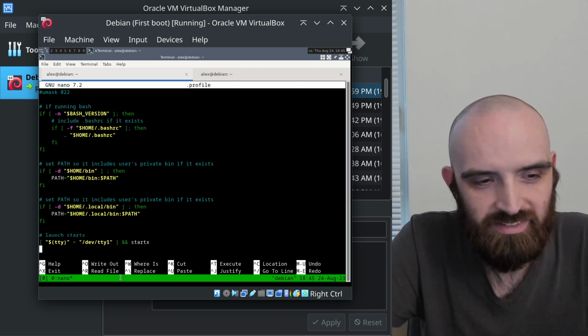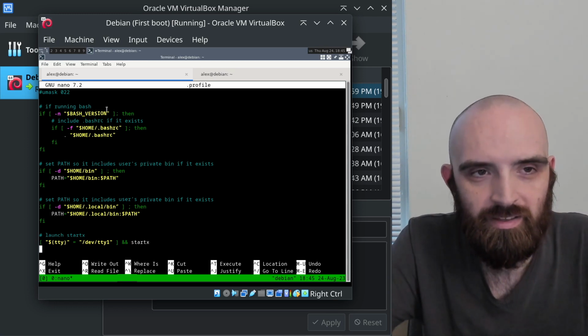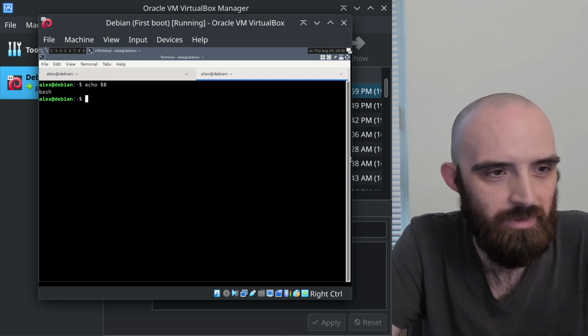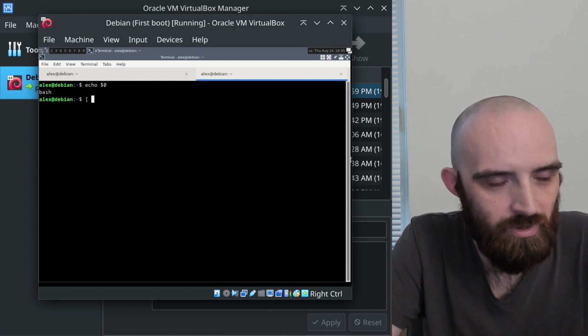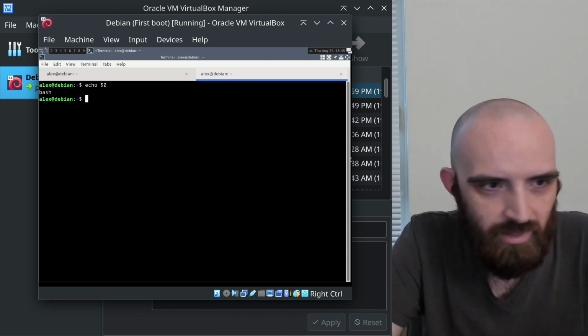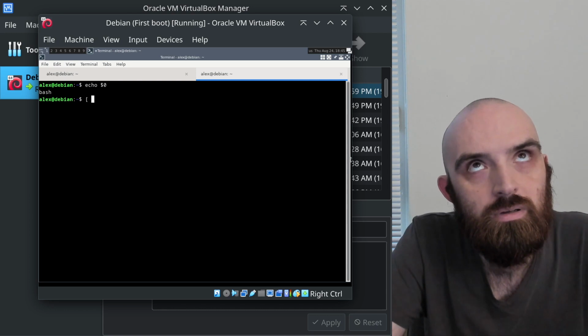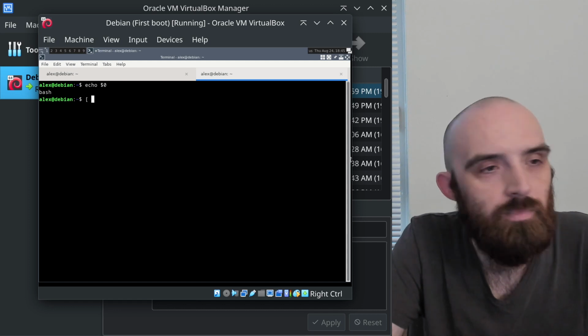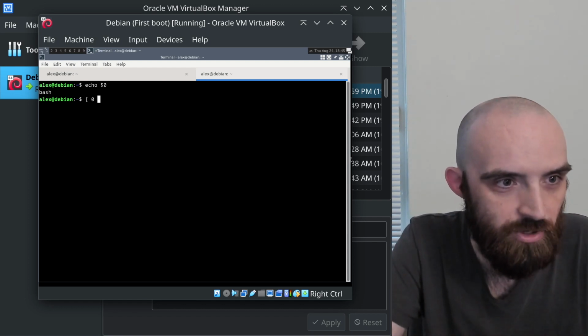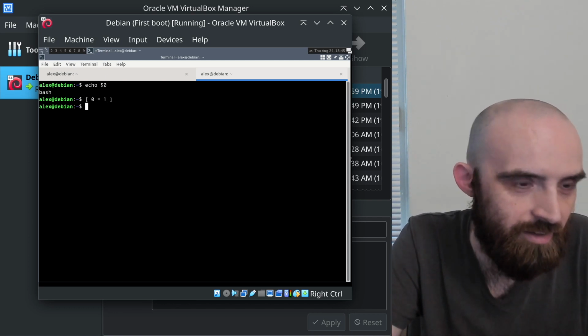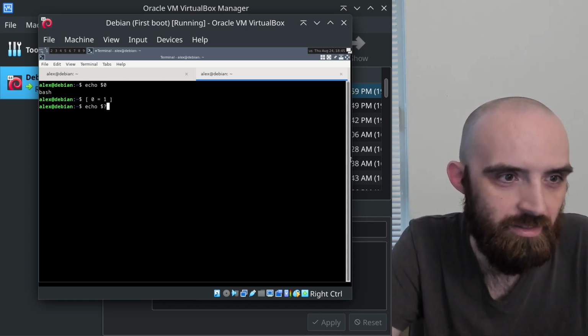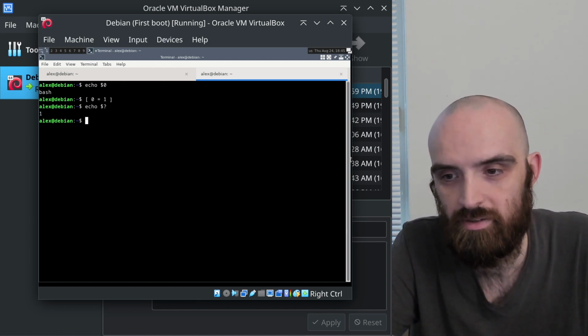But if it fails, we get the exit code of the failed command. So basically, just as an example, if I run a test of 0 equals 1, and then I check, the exit code is going to be 1, which means error or failure.